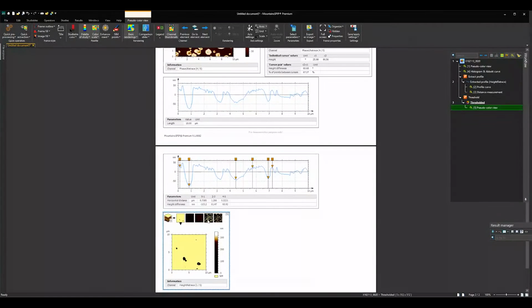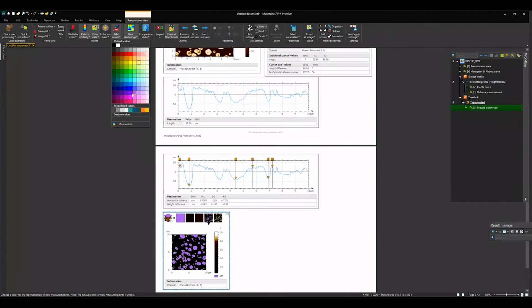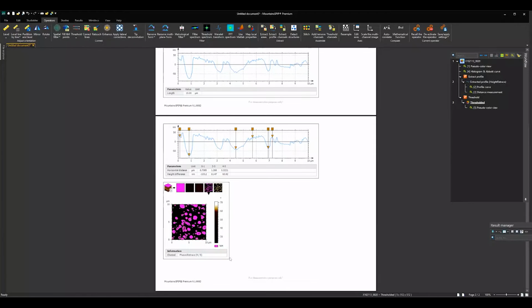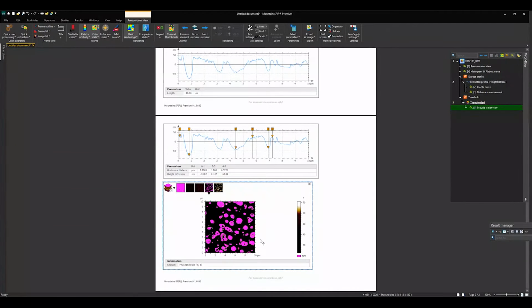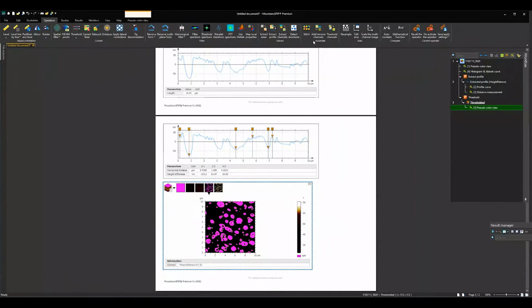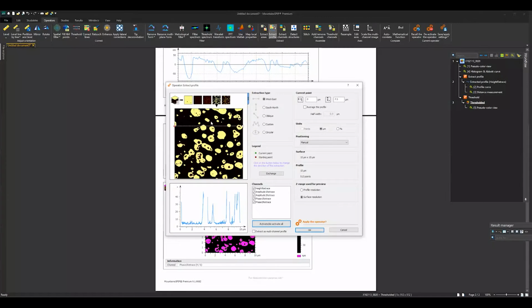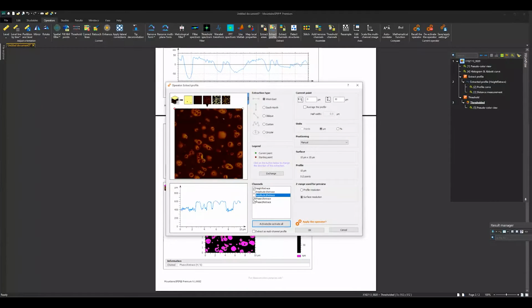And so let's go back to the phase because that's where we were applying it. These yellow now are my non-measured points. Let's turn them into pink so it's a little bit easier to visualize. And so now all these rubbers have actually been thresholded out. So if I drop a cross-sectional profile, which would be here, let's do it on my phase image, you can see that, oops, I actually want to do it just on phase.